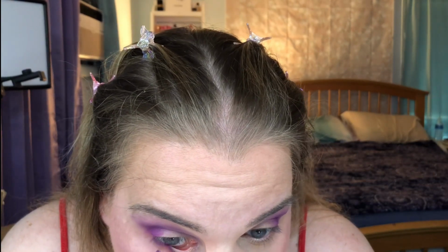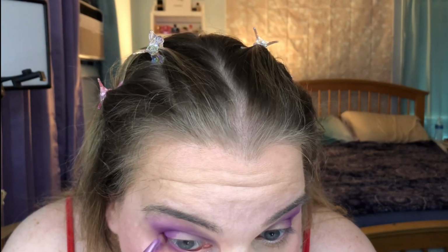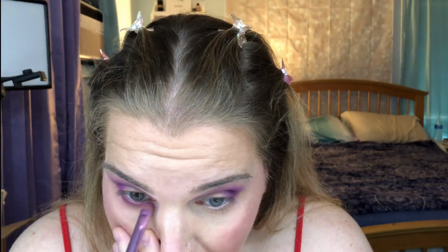So yeah, I don't know. Does anyone else feel the same way about Colourpop? Are you guys ready to see something a little different? I know everyone was like, oh, we love these smaller eyeshadow pans, and this is where the future is, smaller eyeshadows, but how freaking many of them do we need? I just would love to see something a little more exciting from them. I don't know how far ahead they work and plan these launches and collections, but I just feel like it's a lot of the same.